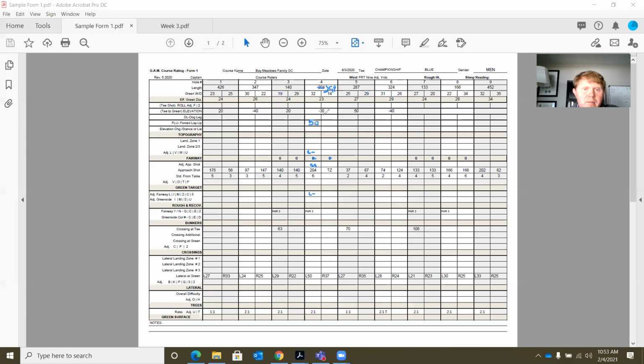Yeah, so this doesn't happen a ton, but I did want to throw it out there for those of you that are experienced and have done this. If you run into this situation, it's important from our perspective, when we're getting the information, that we make this adjustment to a par four, and when we do that, we also cross out our zeros here and make sure we get fairway numbers for that.